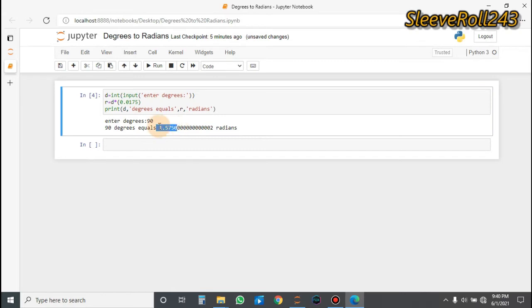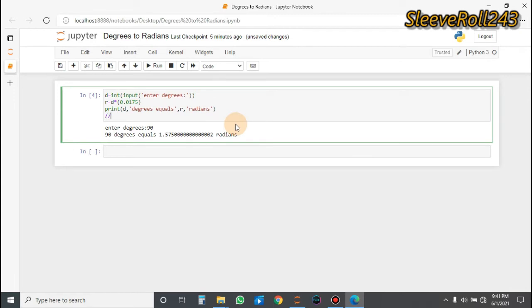As we know, 90 degrees equals pi over 2, and 180 degrees equals pi.